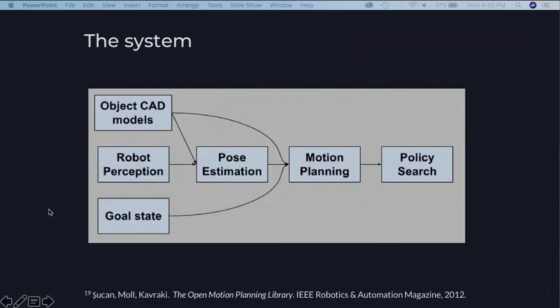So here's the whole system as described so far. We have this geometric information, these CAD models of the objects that we're assembling. We're going to estimate the poses of these objects in our environment. Then we assume that we have access to a goal state, which is a configuration of the robot arms which corresponds to a successful insertion or completion of whatever task we're trying to do. We then use motion planning to generate a geometric plan that will solve this task. This induces a cost function, which is then minimized by a reinforcement learning algorithm. And we get a tracking controller for this motion plan.